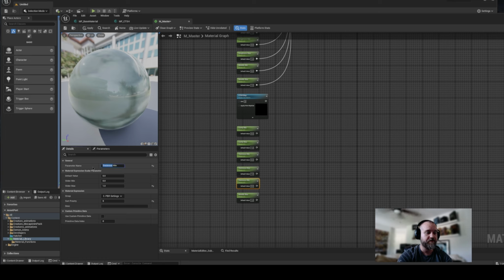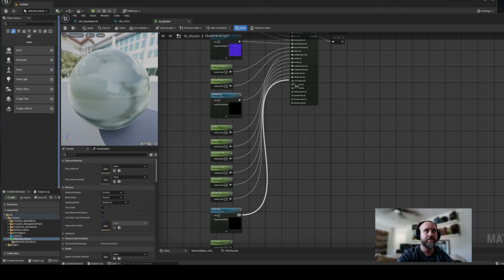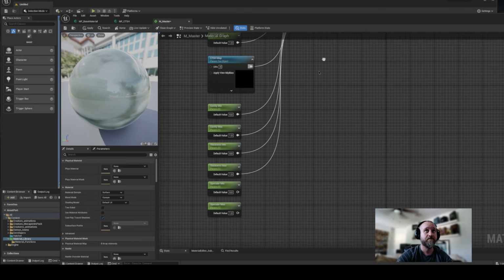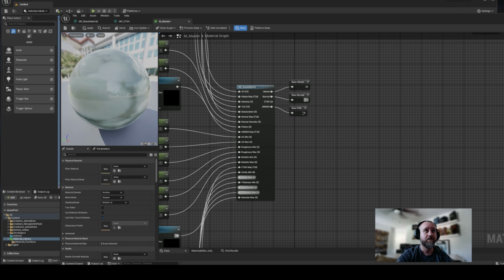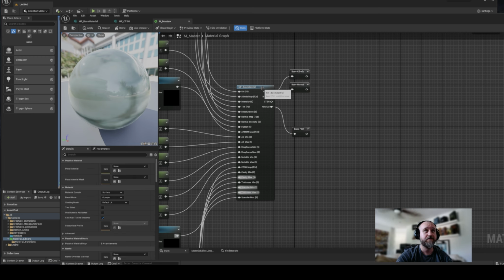And our metallic is going to be our specular. And we'll go ahead and hook those up. And we now have a CTSH output.